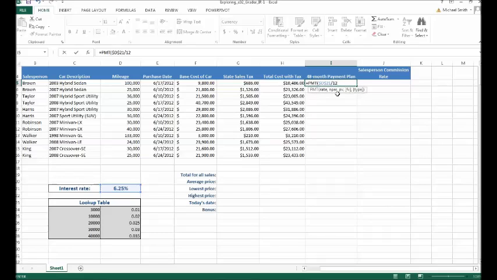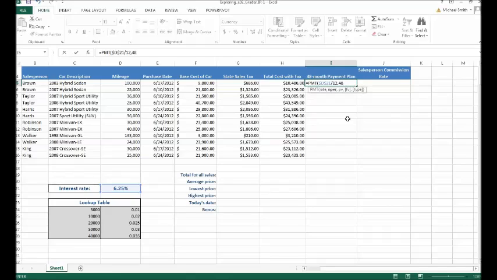Now our next argument is the term, and you can see underneath here it's giving you a combination of what we need to put in for this formula. We have to separate each argument by a comma, so we put a comma in there. And you can see the next one starts to get highlighted. If I want to know what it is, I can click on it. I must have that feature shut off on mine. So anyways, we're going to say 48 months here.